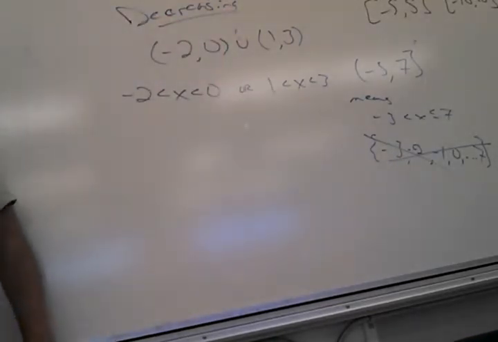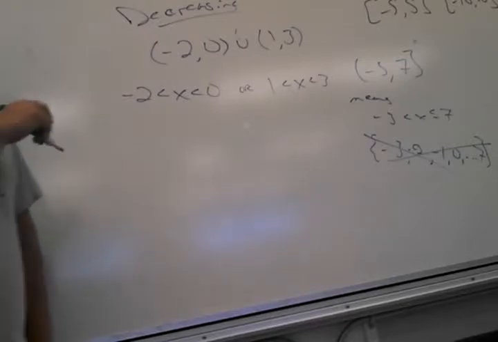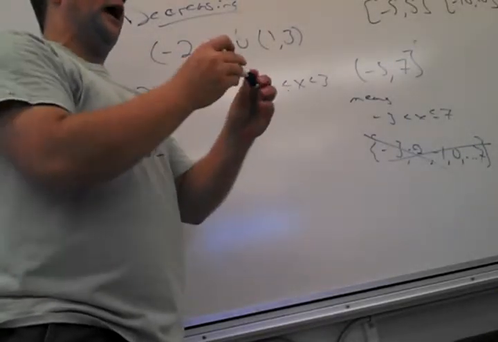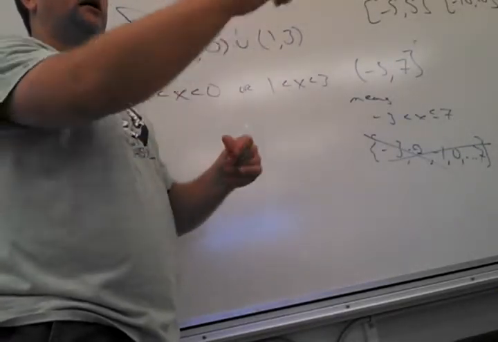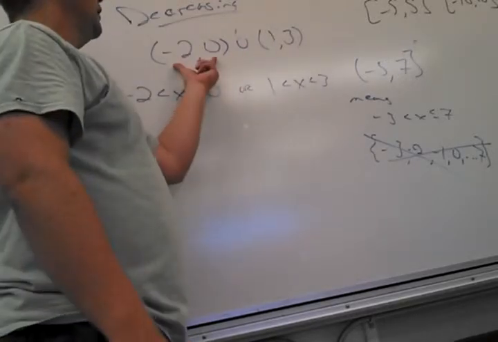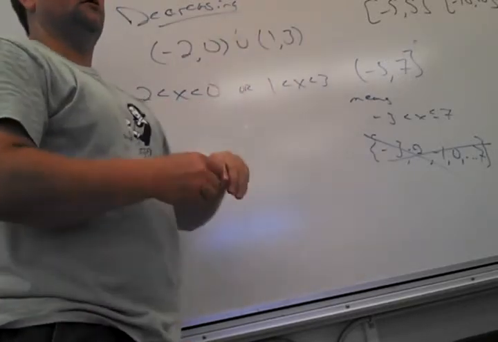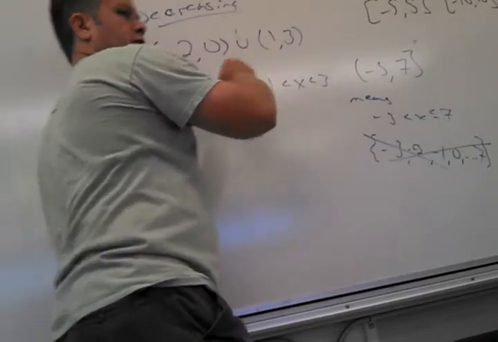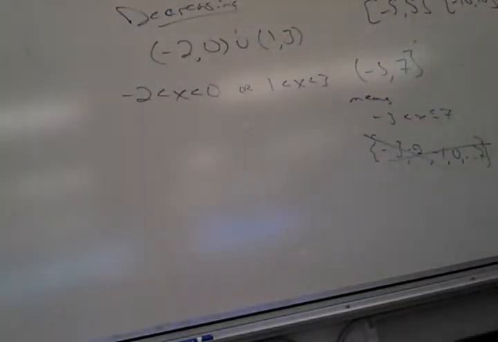WebAssign does what it wants, even though the book says otherwise. Just curious, would "and" be more specific? No. "And" would mean the answers would be anything that's in this and in this. Are there any numbers that are in this and this? No. So your answers are the numbers that are in this or this. Yeah. The book actually has the brackets in the reading section. It's on page 164.